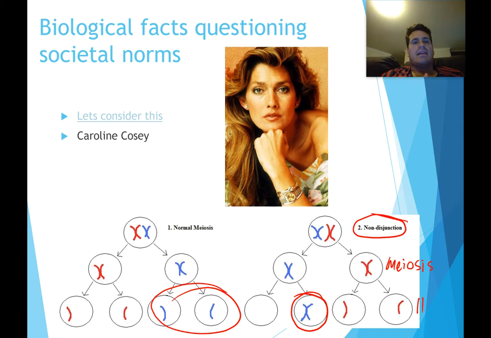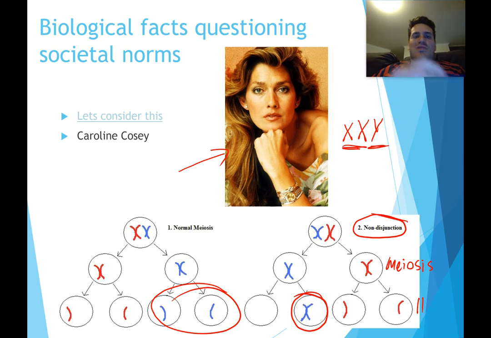This is Caroline Cossey, okay? And Caroline Cossey is a person that was born with Klinefelter syndrome. She is XXY. So she has both the female and the male chromosome, but she identifies completely as a female. She actually was a British supermodel. She was in one of the James Bond movies, and for a long, long time, she had a highly successful career. But unfortunately, due to her being XXY, she was outed, right? She actually fell from fame and lost her opportunities in modeling, and it's a very sad story in that case.